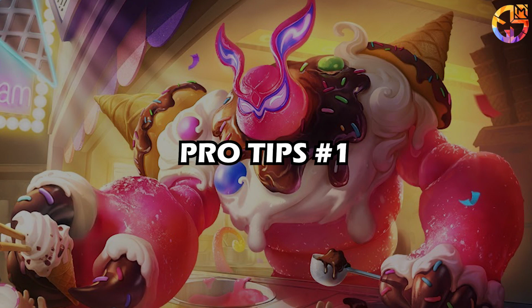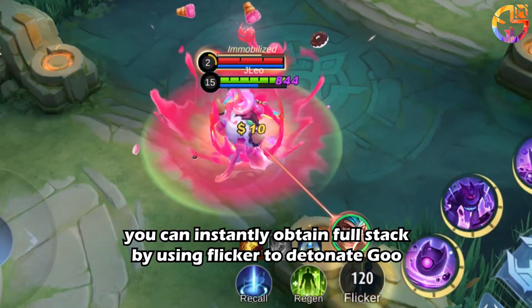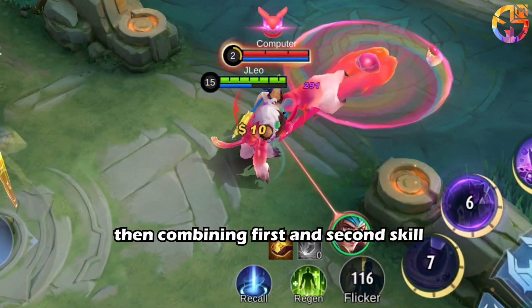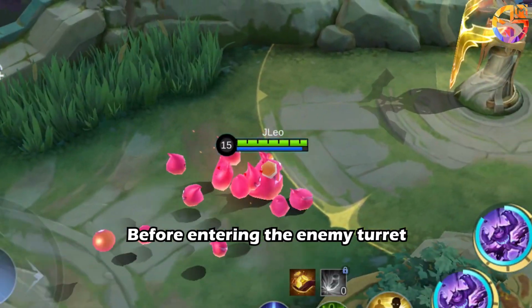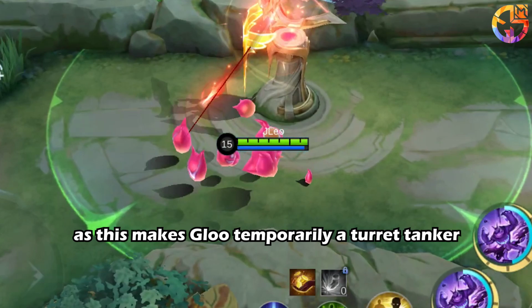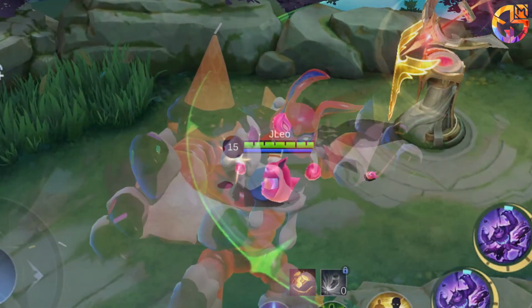Pro tip number 1. Depending on the situation, you can instantly obtain full stacks by using Flicker to detonate goo, then combining first and second skill. Pro tip number 2. Before entering the enemy turret, try to let goos enter the turret first, as this makes Gloo temporarily a turret tanker, allowing you and your teammates to dive the opponent.